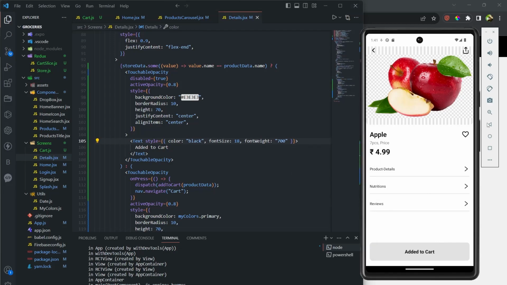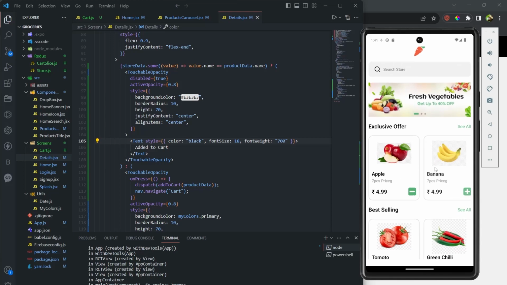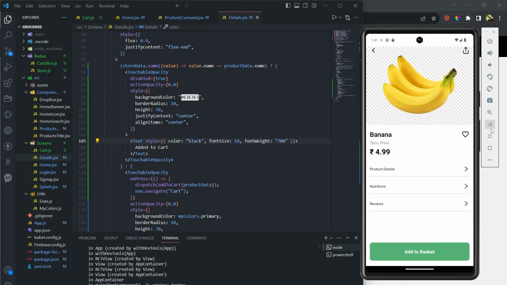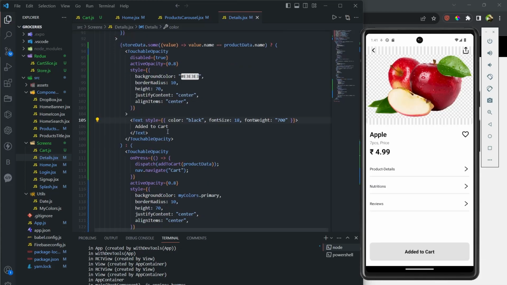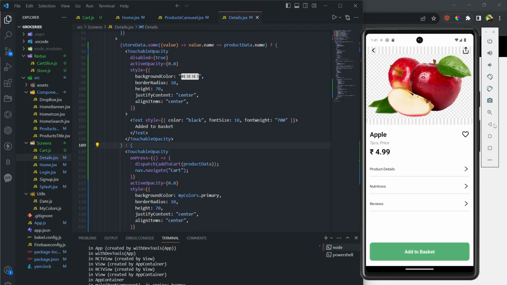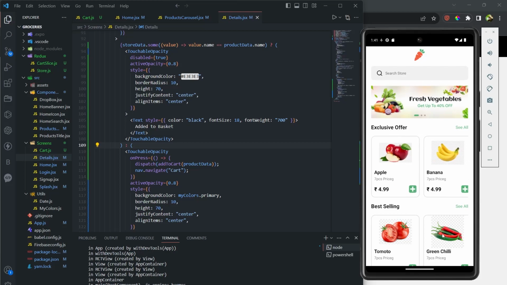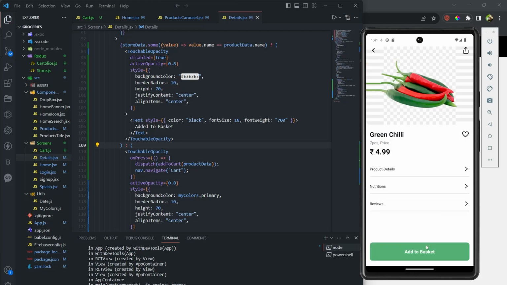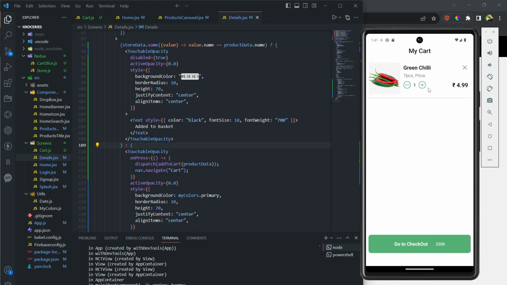See, added to cart here, because right now this product is already in the cart. But if I click on this, see, add to basket is showing. Okay, added to basket, I'll change this as well. See, this logic is also done. So in this way, we can write the logic as well. And if I click on this, see, right now our product is removed successfully from the cart as well, right? And the same procedure, even if I click on this, add to cart here, we can increment the quantity, we can decrement the quantity. Everything is fine.